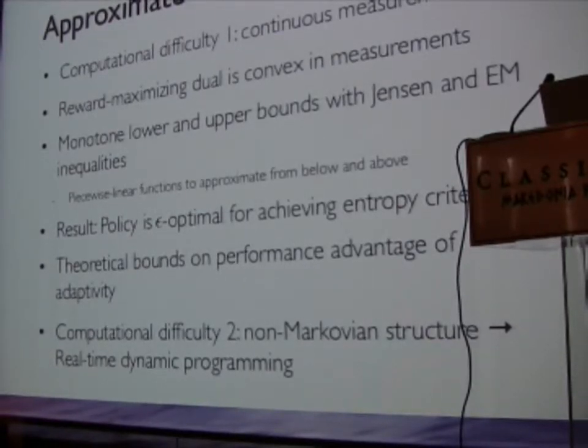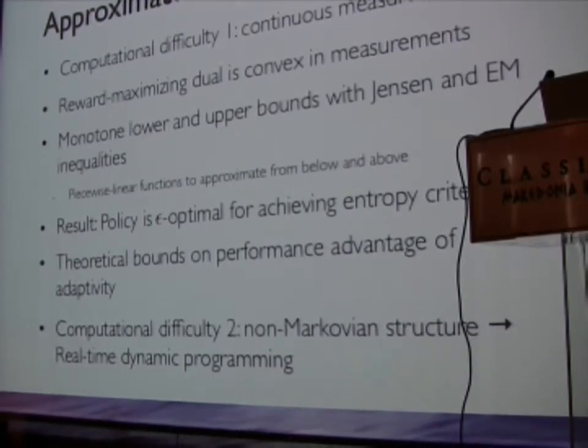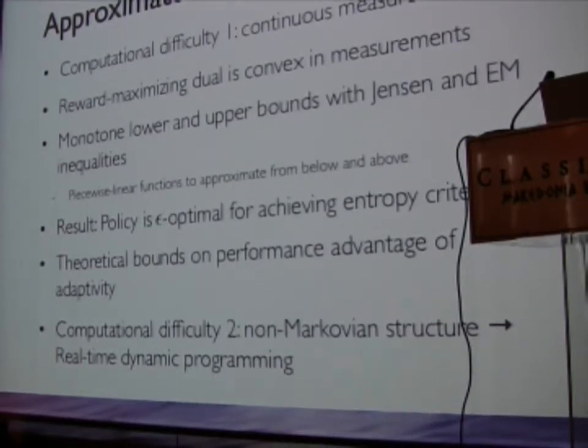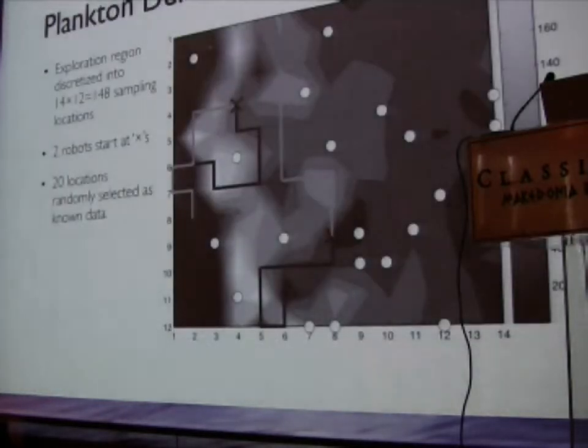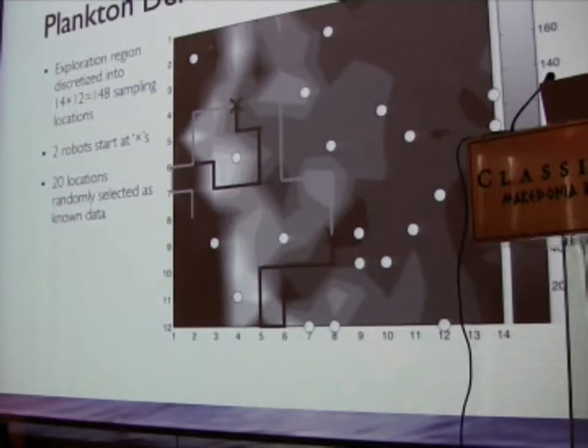The other thing is that I can make use of these bounds to bound the performance advantage of adaptivity. The second computational difficulty I will not mention here, but it has to do with the non-Markovian structure, and I make use of real-time dynamic programming technique. So let me go on to the experimental results.